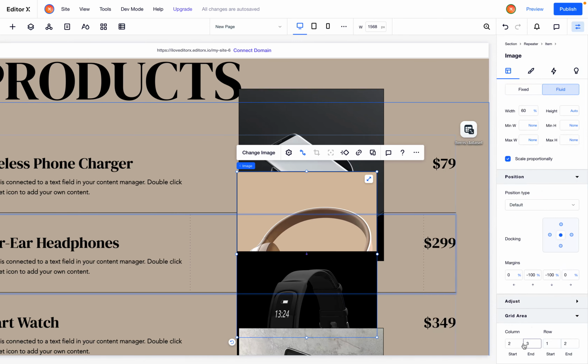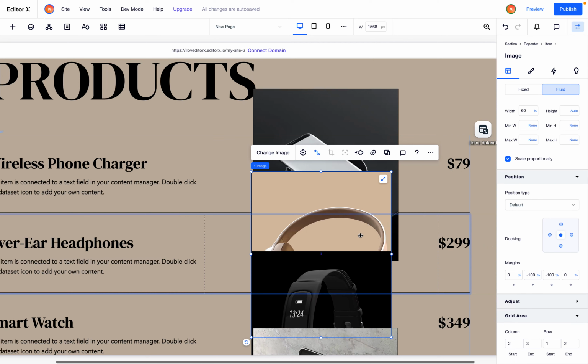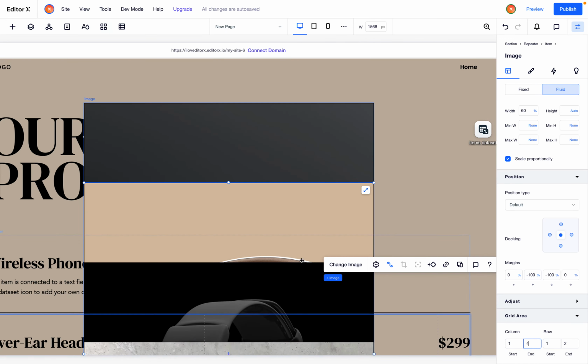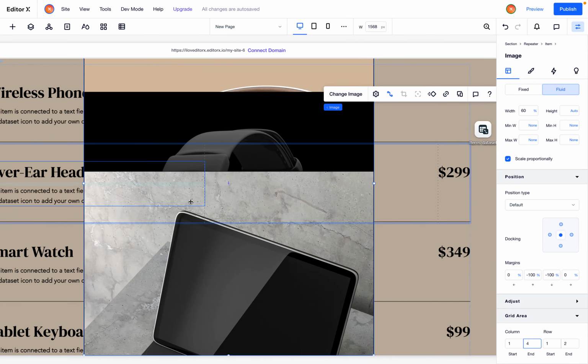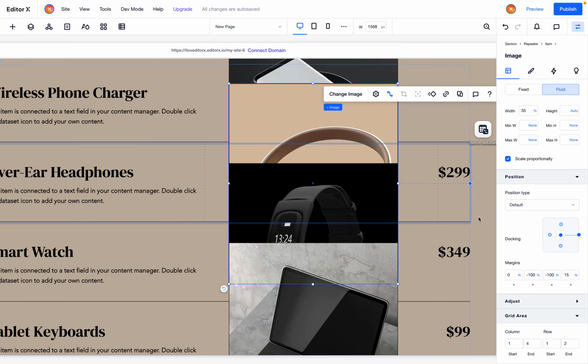Instead of being on its own column, you can make it span everything. That means 1, 2, 4, and then you see it all identical, because all the items are identical. Then you can change it to 35, and I will keep the margin from the left side at 15 pixels, something like this.